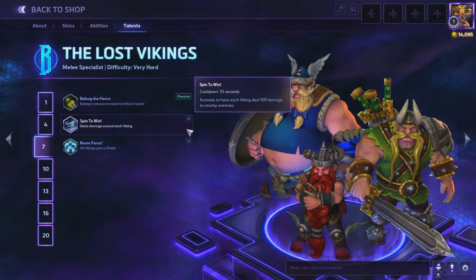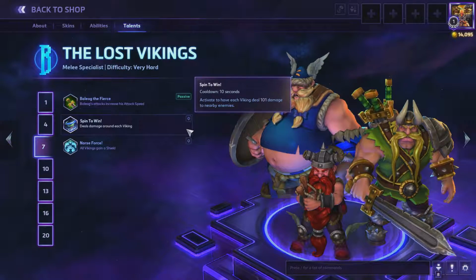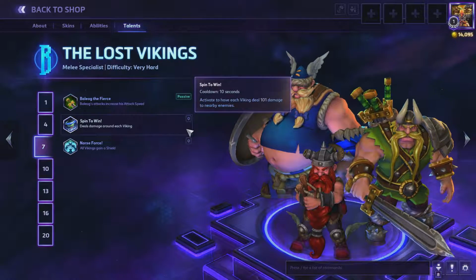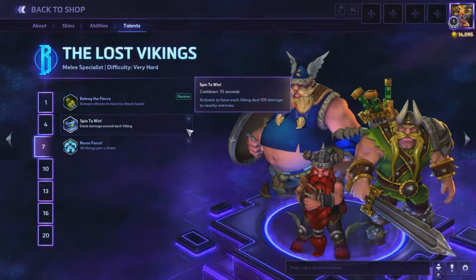So for level 7 I select Spin to Win. This adds an AoE attack to the Vikings, and it's assigned to the Q action key by default. This is fantastic for laning to help clear enemy minions a bit faster. Also, it's useful as an additional bit of damage whenever you're trying to get that last hit on an enemy hero to get an enemy hero kill.